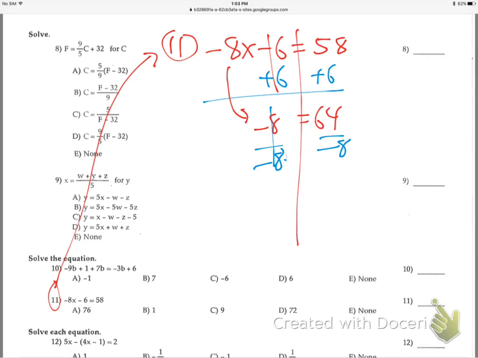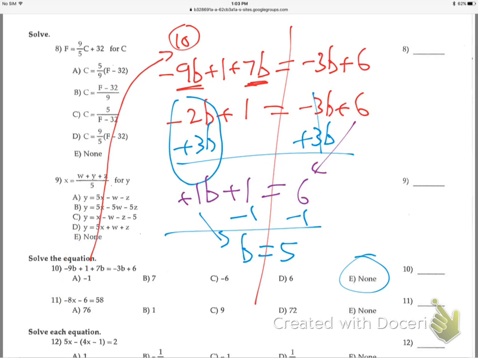Right, I want the x to stay there, don't I? Remember what we're doing? We want the x to remain. All we're trying to get rid of is the minus 8. So just divide by the minus 8, not the x, right? That's different than right here, because you might go, well, sometimes we do that. Yeah, we do that here.